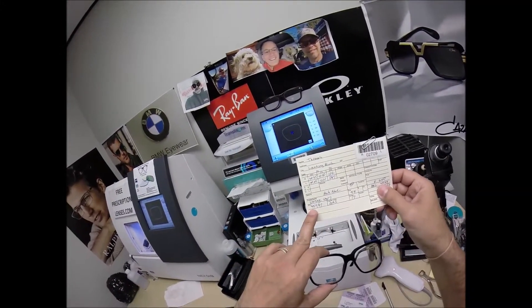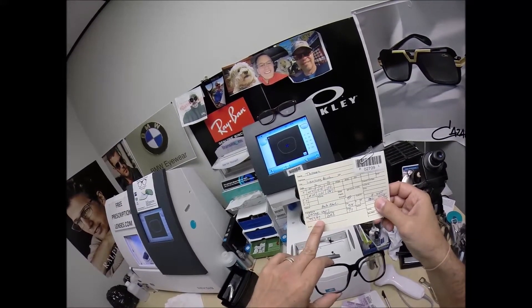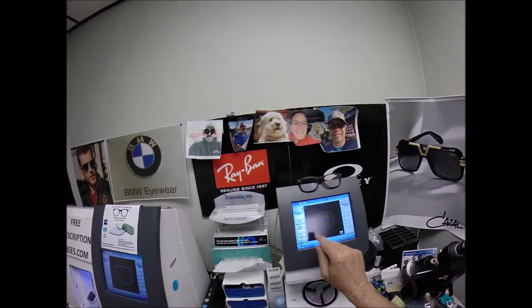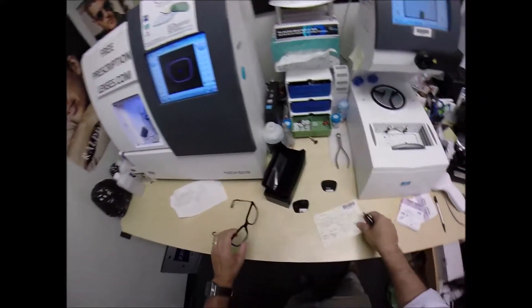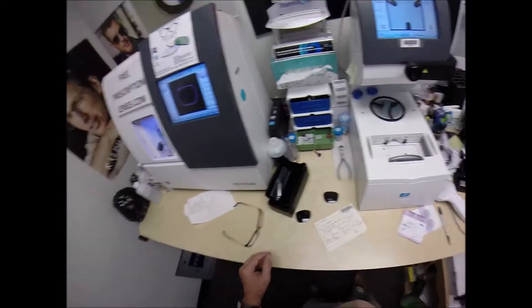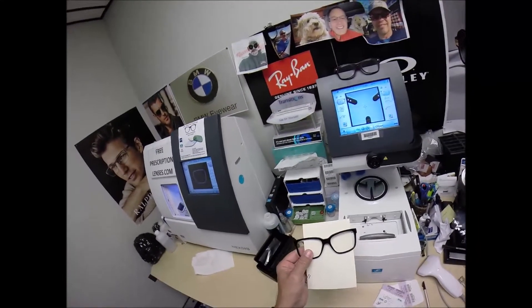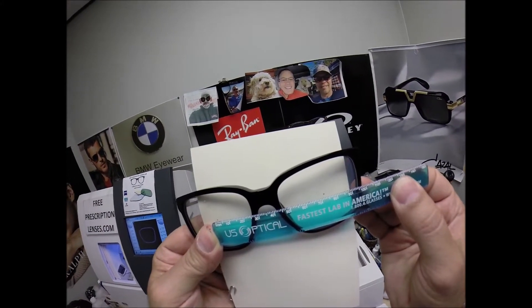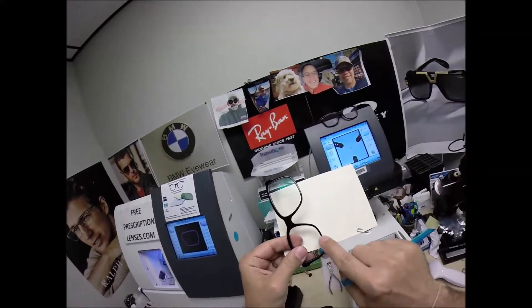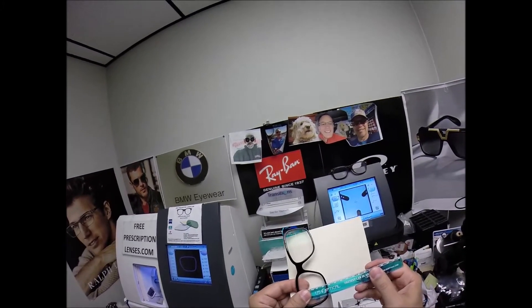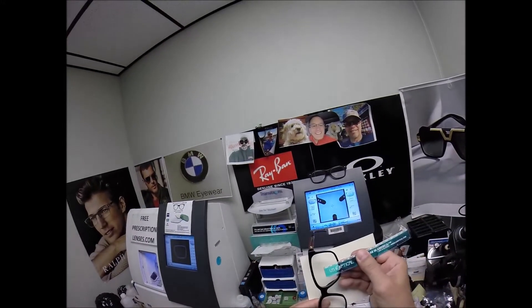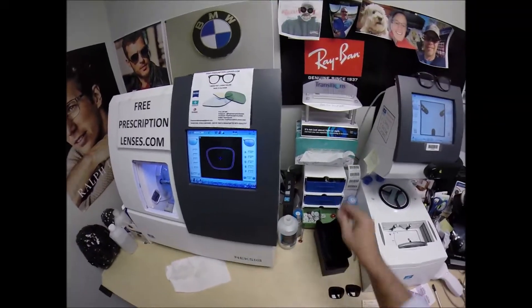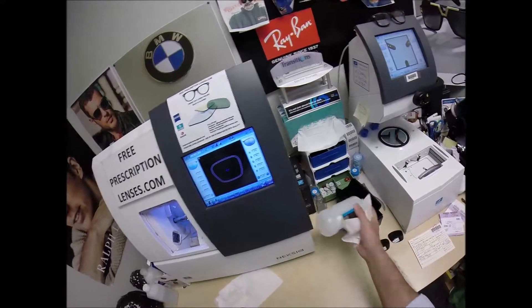The last couple steps, I want to measure the pupillary distance, 35.5 and 37 is 72.5. The optical center height was 24. So, I'm going to turn the card around, place the PD stick against my thumb. When I hold it up to that side, we're getting 72.5, so that is cut perfectly. Now, not to the bottom of the lens, but to the middle of the plastic at the deepest point, we're getting 24 millimeters. That is cut perfectly.